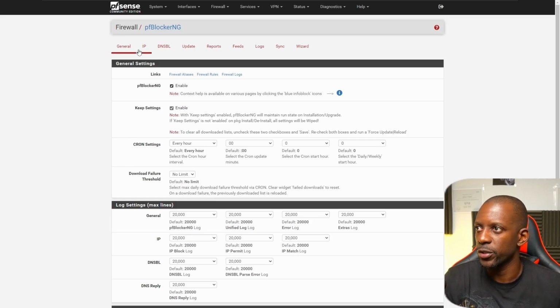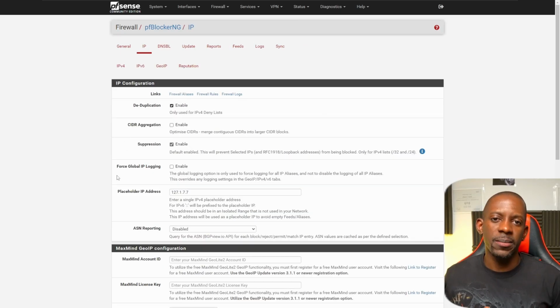Okay, the first one is going to be the IP. Let's imagine that you want to allow or deny traffic based on the geographical location. Say, for instance, you want to allow traffic going to France, but you don't want to allow traffic entering your network coming from Belgium.